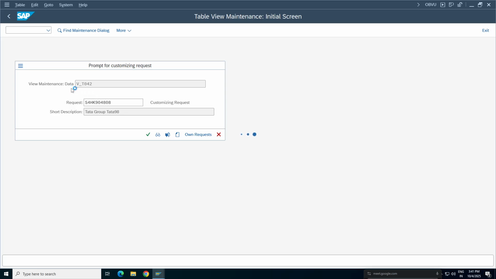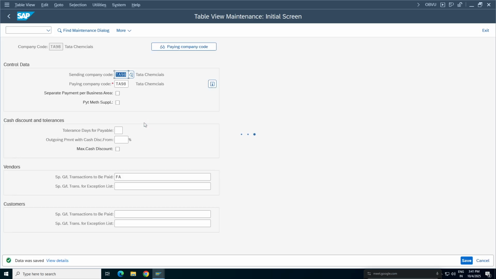What we have maintained here is the company code. That's it. Sending and paying company code is the same company code we have maintained. If you want to make payment to each business area wise, you just have to activate it. And also, if you want to make payment for the request as a down payment, that also can be done.